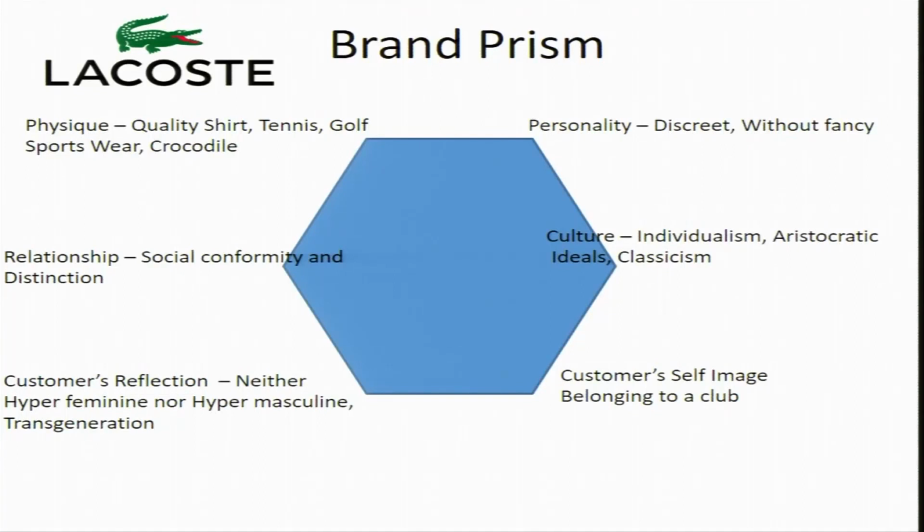It, of course, is a part of the logo, but the moment you think of Lacoste, you also think of the crocodile. But this is the physique, this is the appearance, but what is happening inside is something that is discreet. So, you will see that in the t-shirt, these ideas, whether it is the crocodile or the word Lacoste, they are not very loud, they are in a very small space, and it is not announcing loudly that I am Lacoste, I am Lacoste. So, Lacoste is a discreet brand.